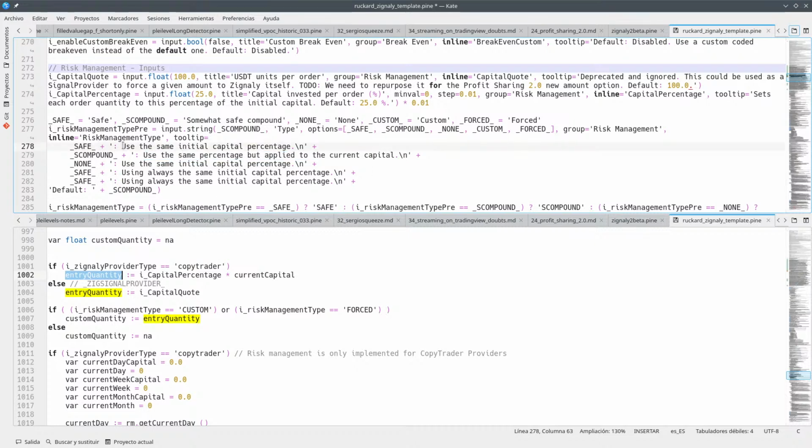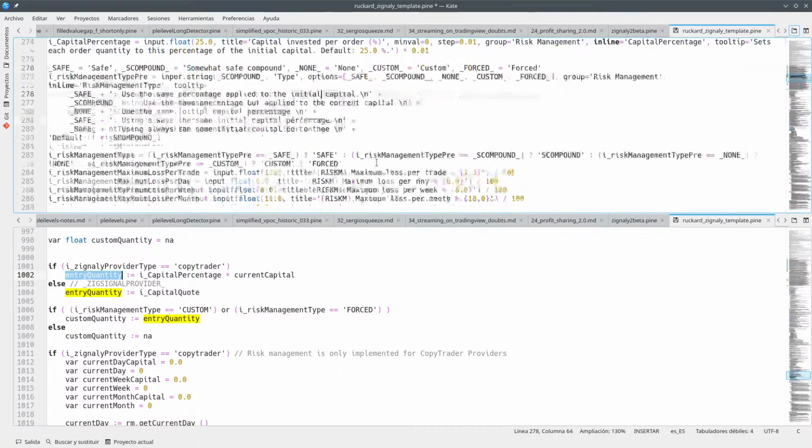Okay, let's see if we can write this down so that it makes sense. Use the same percentage but applied to the initial capital.